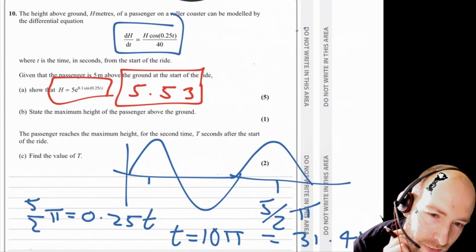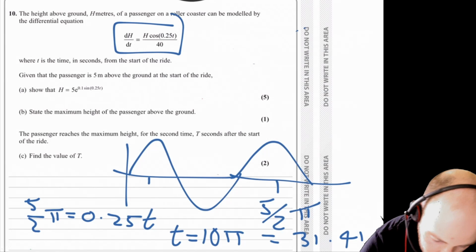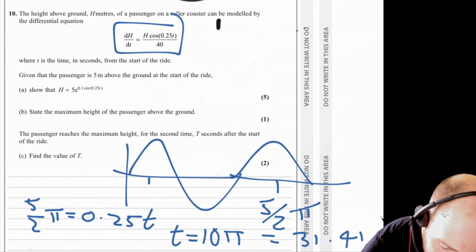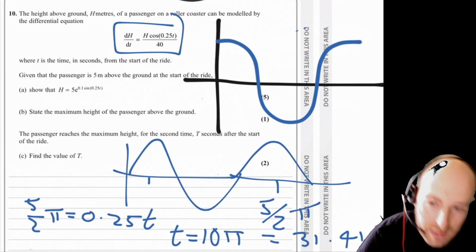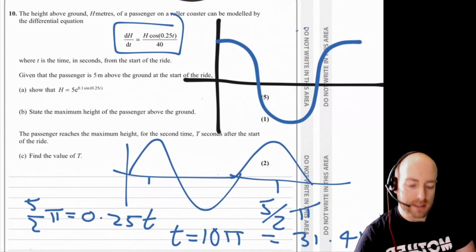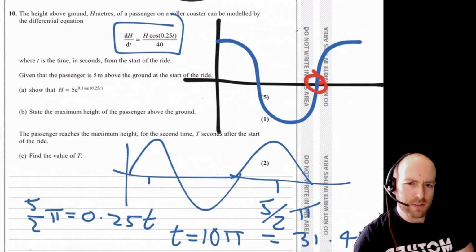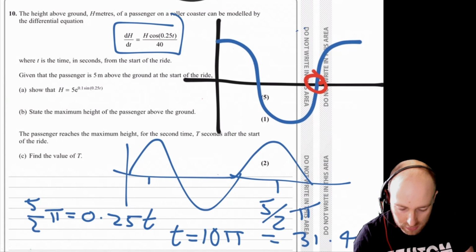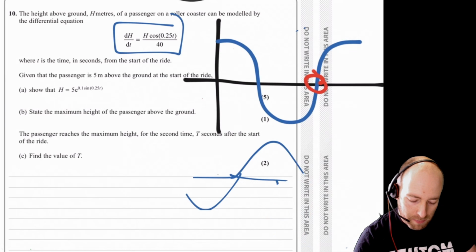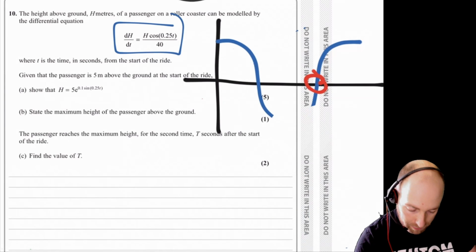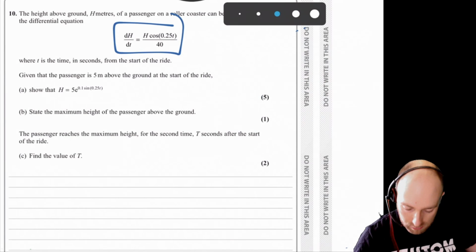Oh, I know why I've done this. Sorry. All right, so let me explain why my idea didn't work. Let's draw cos again. I've been an idiot. I said the maximum is when the gradient is 0, and I straight away said the second time the gradient is 0 is there. See if you guys can work out what's wrong with this, because I have now, and I'd like to see what you guys think. You guys solved it by putting in the bit we just did, which was quite clever. I decided to use the gradient equation.